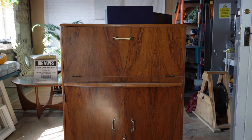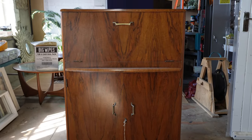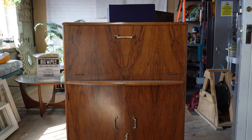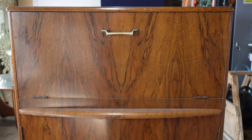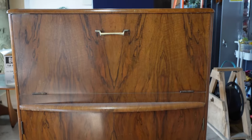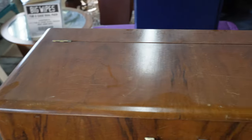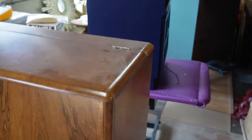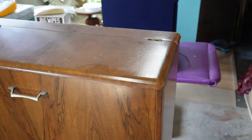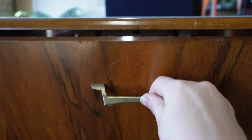This is the next piece that I'll be working on in the workshop. It's this gorgeous cocktail cabinet that I would say is from about the 1950s. And as you can see, it's got this gorgeous wood grain along the front, which I'm hoping to really revive by taking off all that old finish, sanding it down and refinishing it. It's in really good condition. There's nothing majorly wrong with it. There's no damage. The veneer's all intact. It is just a case of stripping all that old finish off, refinishing the outside, and then glamming up the inside. And then going inside.